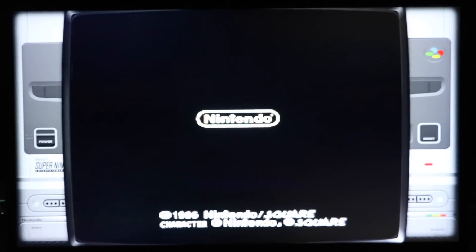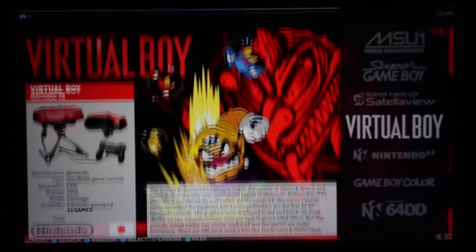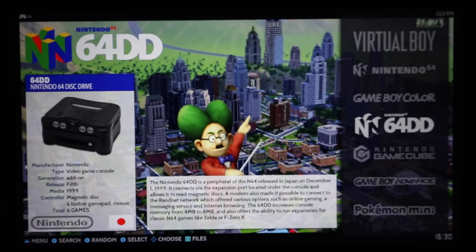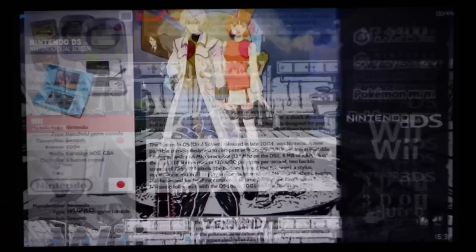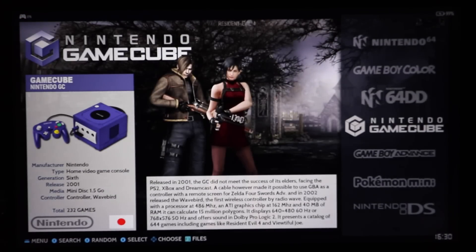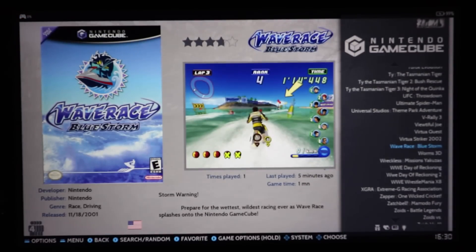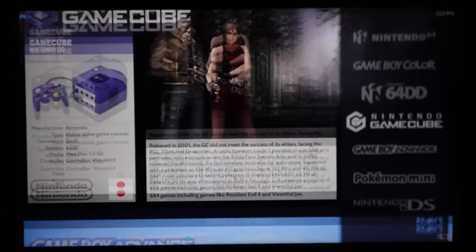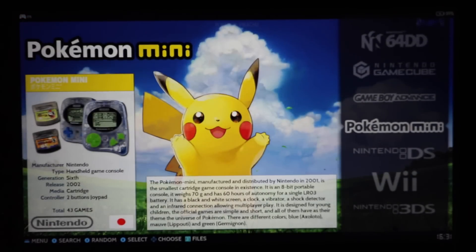They also have Super Game Boy, Teleview, Virtual Boy, N64 with all the games, Game Boy Color with all the games, 64DD with some prototype games. Nintendo GameCube — 232 games, and this is where the two terabytes really kicks in. There are video snaps on certain systems — nice to see a little video file there.